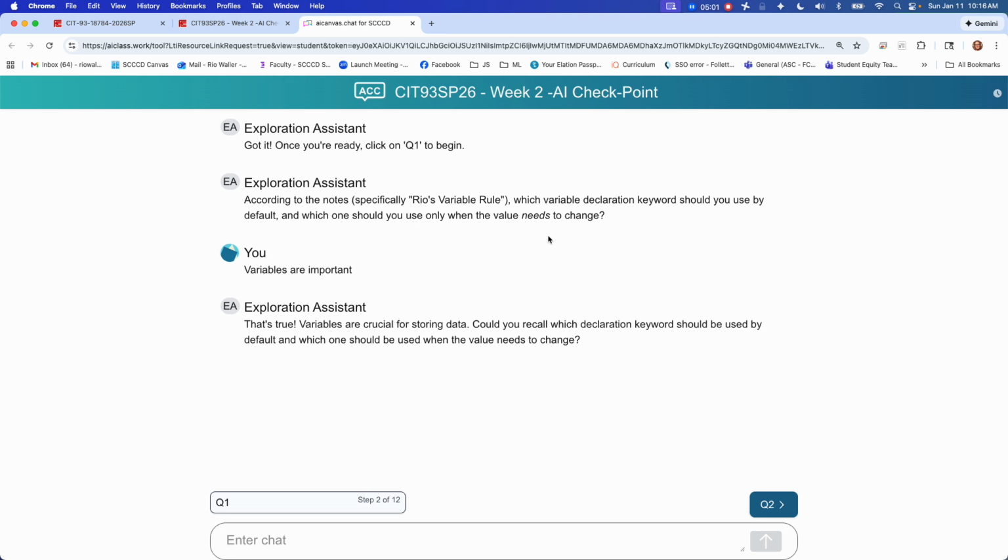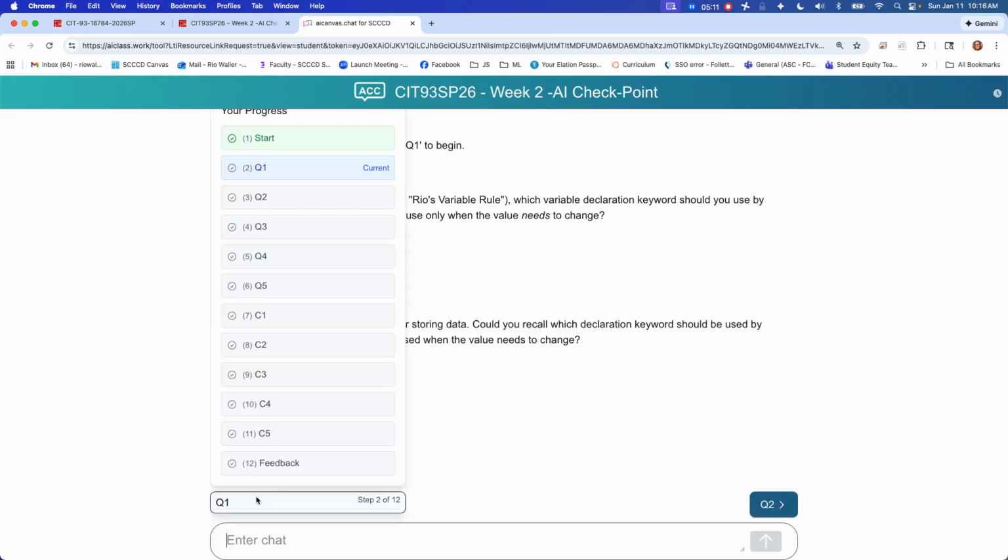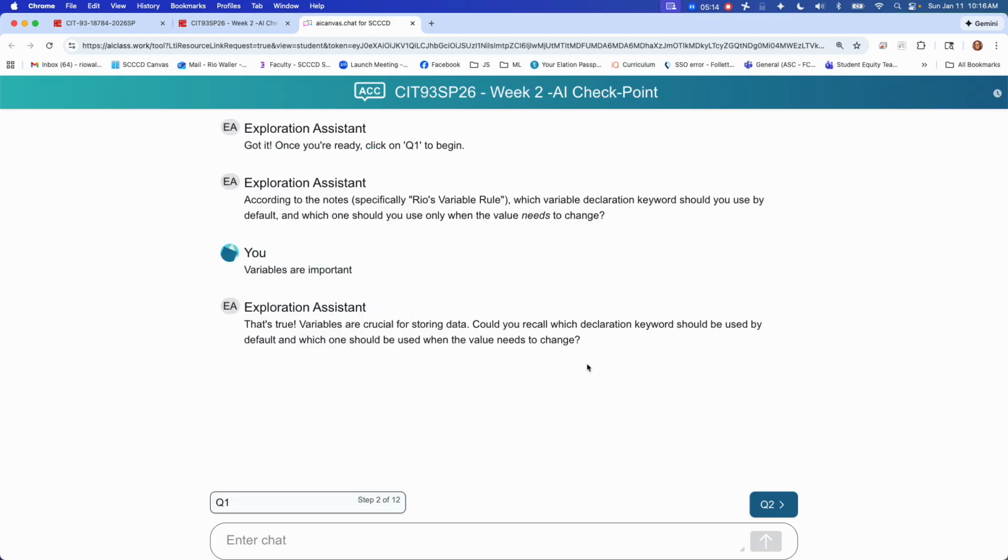Now, could you go look at the notes or look at your code? You could, but remember the idea here is to see how well you've retained it, and then you could always take it again, or attempt it again. When you get it successful, it'll say, okay, move on to Q2. So notice how the interface changes here. Again, we have a timer, okay?